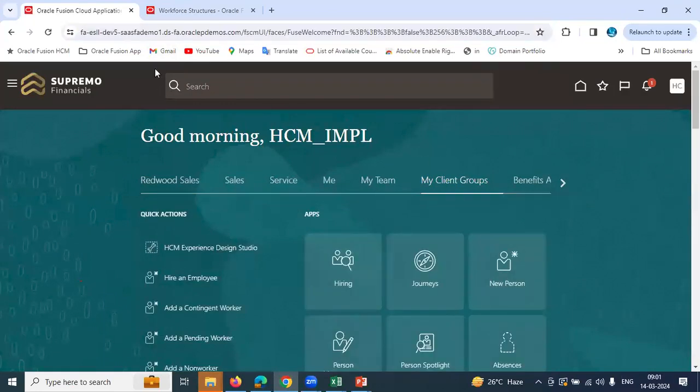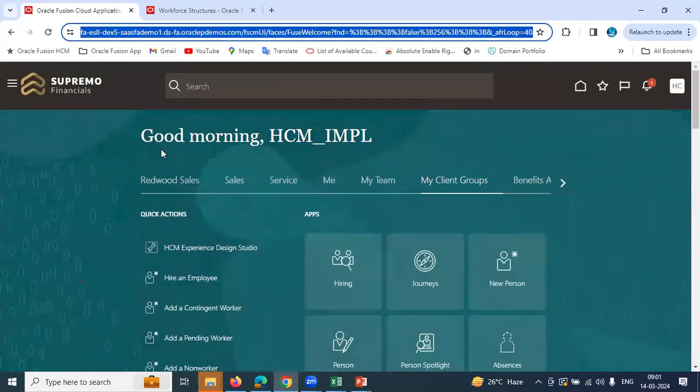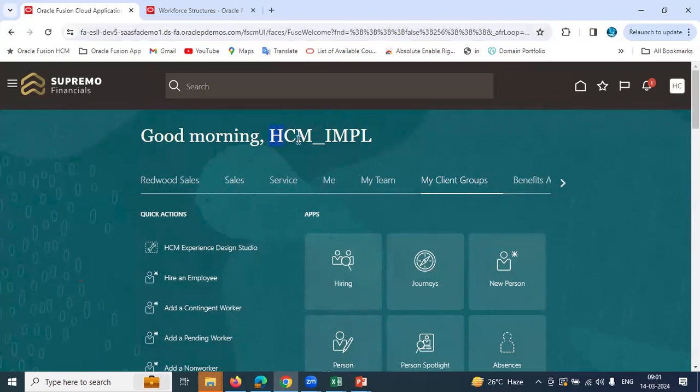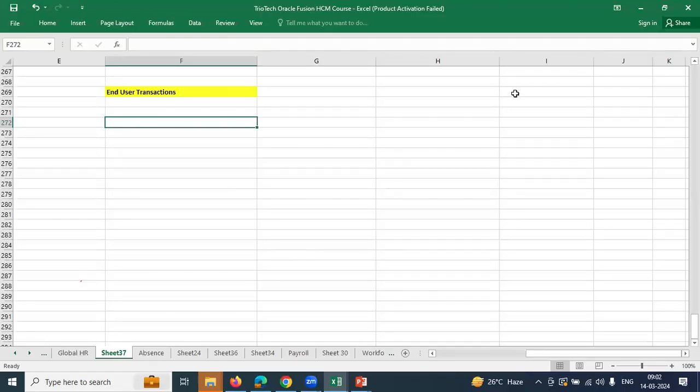So every employee in the system will get access to their user account and password. So when the employee logs in, what he can perform in the system as an employee team, that is nothing but what we call employee self-service.